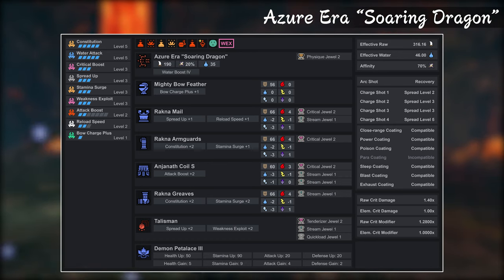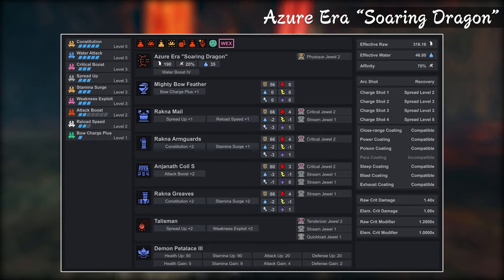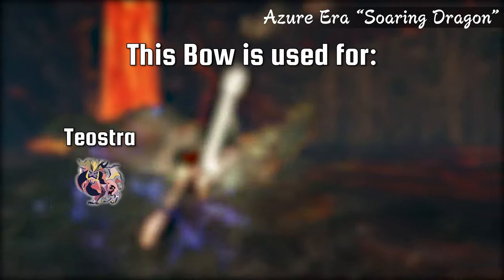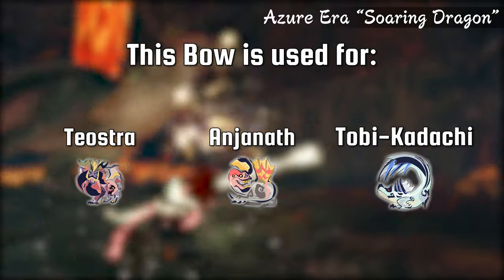Usually I use the Water Boost and get to 100% affinity with the Particle Rousing Roar buff. This bow finds usage for Teostra, Astalos, and Tobi-Kadachi.